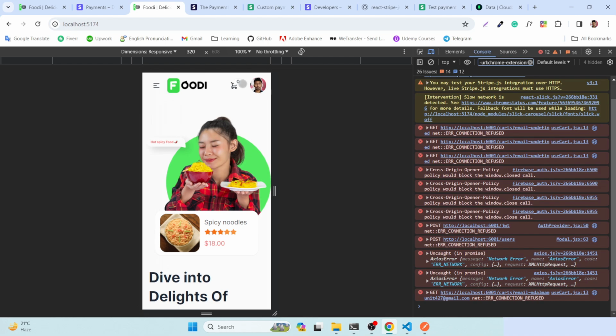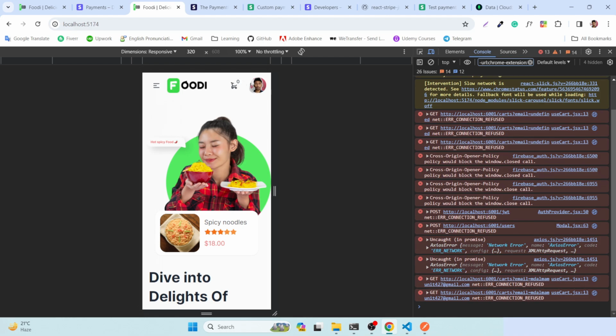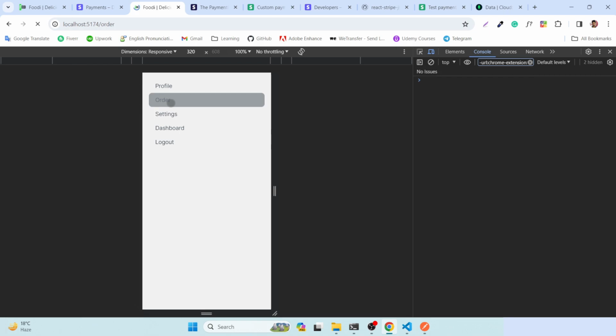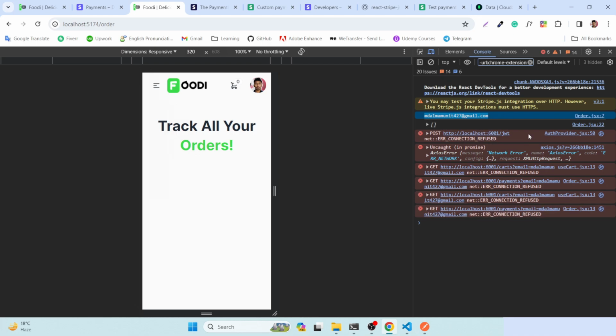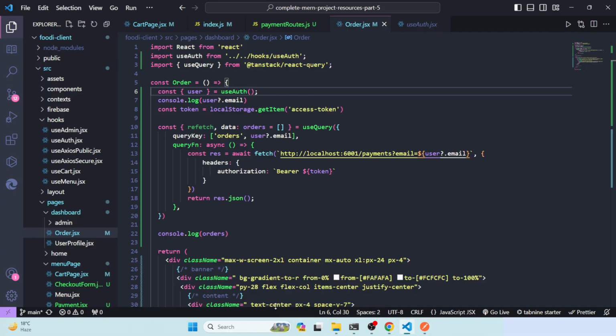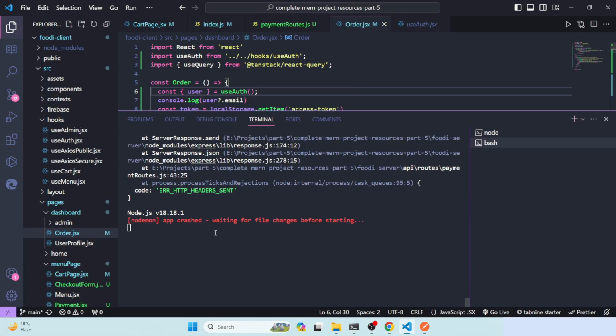Then let me go the order page, and here you are getting this email and it says JWT token provides connection error. Maybe our server is stopped, we have to run our server, it's crashed. So let me start again.